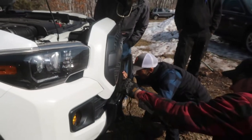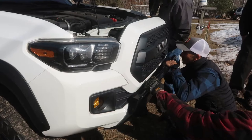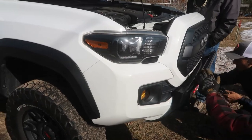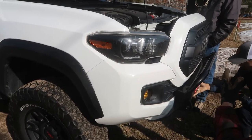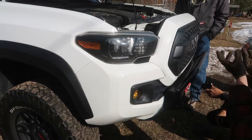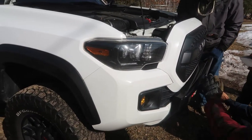That's my problem with the pin winches. It's hard to access. You have to know where to get your hands. My buddy Tom has a Power Wagon, and the winch on that is set back almost a foot, so it has a long bar to free spool it. I went to reach in there one day and I'm like, where the hell is it? I see the pipe and I'm like, what the heck?